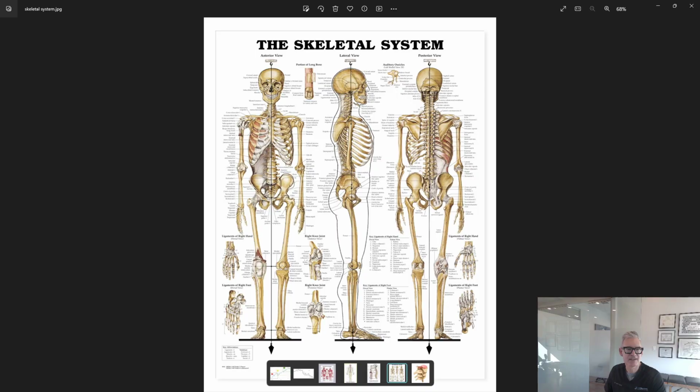Today we're going to go over low back pain. Recently we've had many patients come to the clinic with low back pain. I'm just going to describe a few conditions that we see here and how we go about treating it.